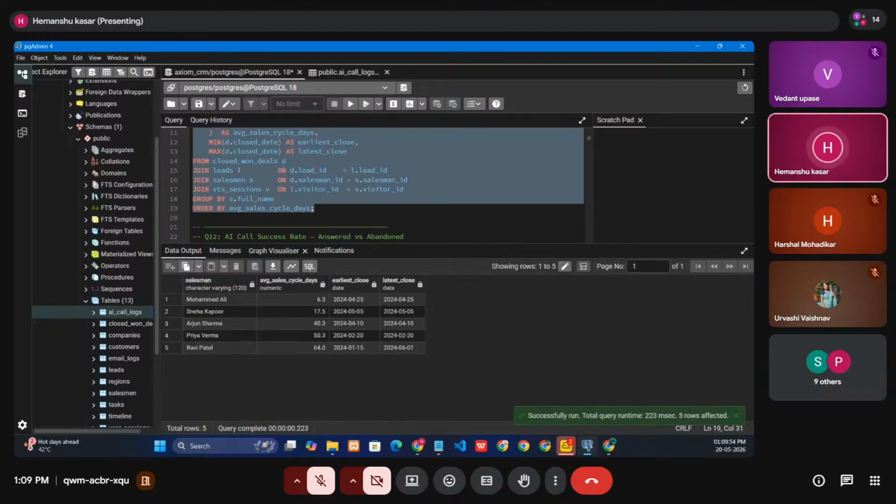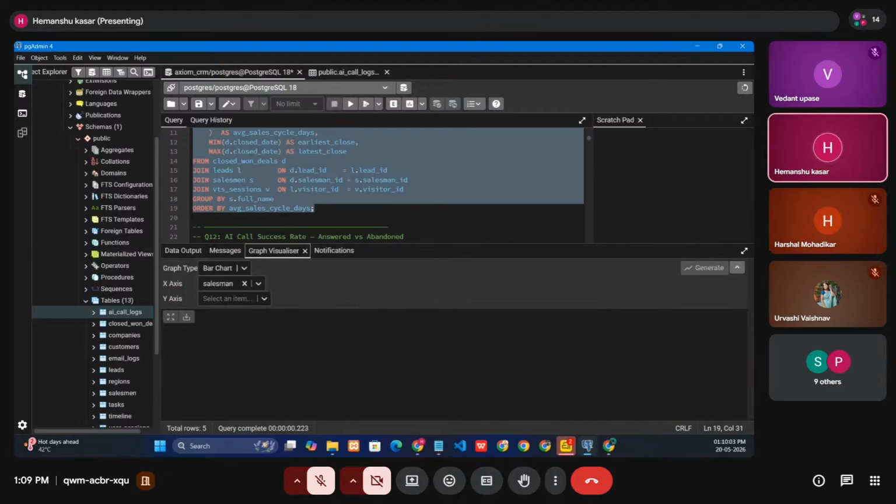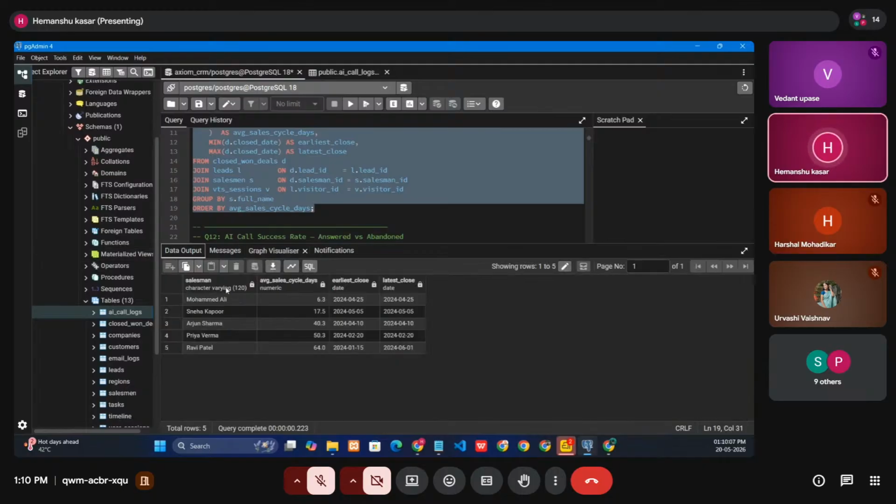Even we can have a graph visualization using different graph types. So here we are able to see the salesman name and the average sales cycle days taken, the earliest close and the latest close date. These are the days they have taken, and now we will visualize the graph.